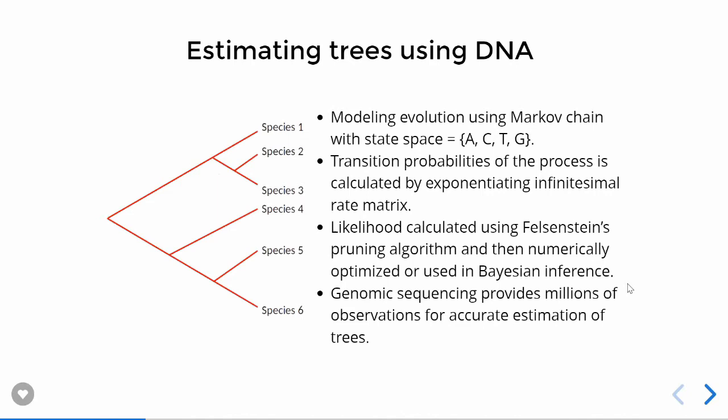And the field of estimating trees from DNA sequences then grew and taught us a lot of different things, among other things about how DNA evolves. So we could develop complicated models of DNA evolution that would allow us to estimate trees with better and better accuracy, better and better precision. So we have macro models of how nucleotides evolve from A, C, T, and G, how you mutate. And then we take those models and we can put them on trees, and then we can ask questions about, okay, which tree is most likely to generate the data that we have seen.